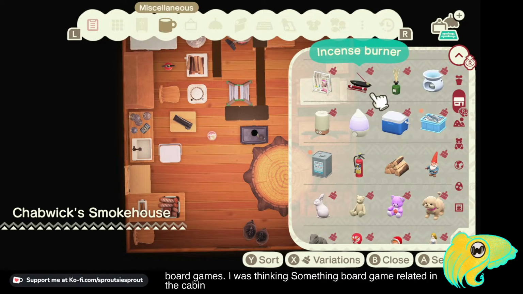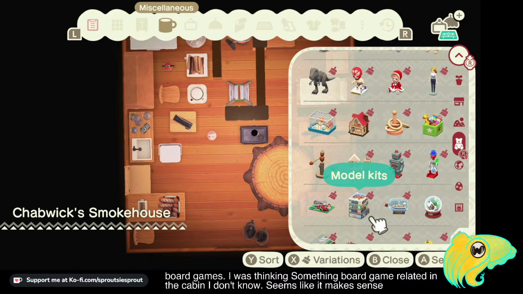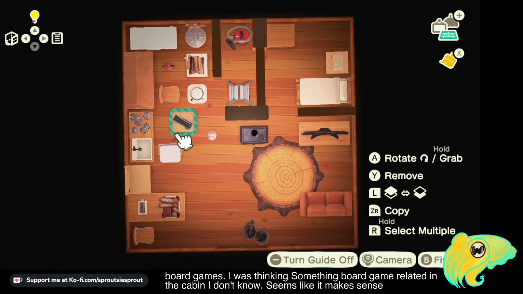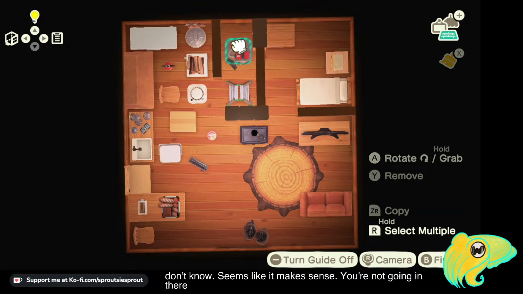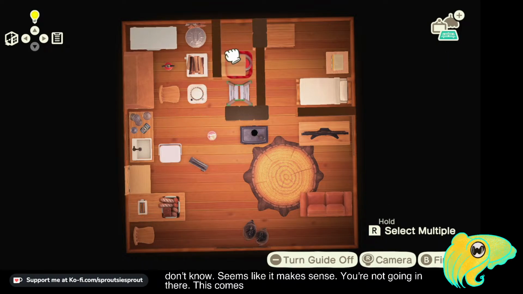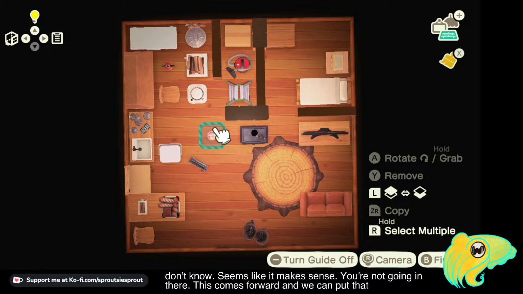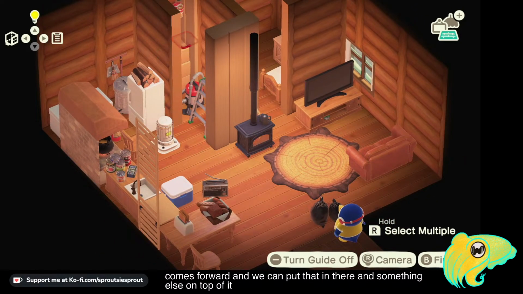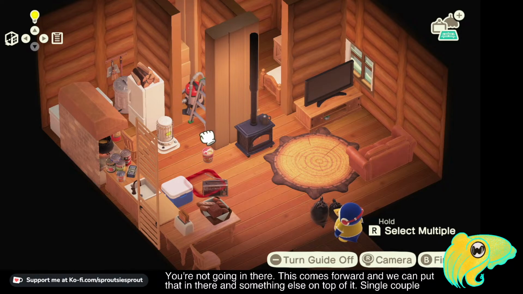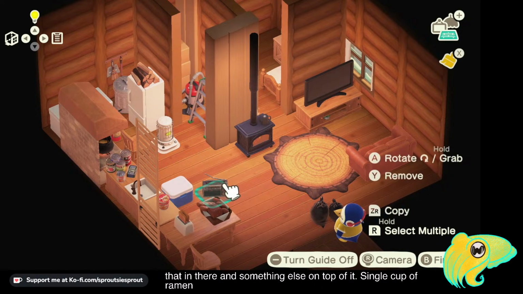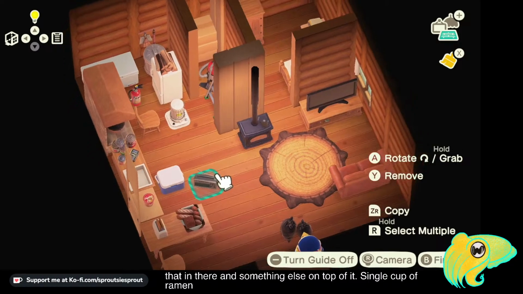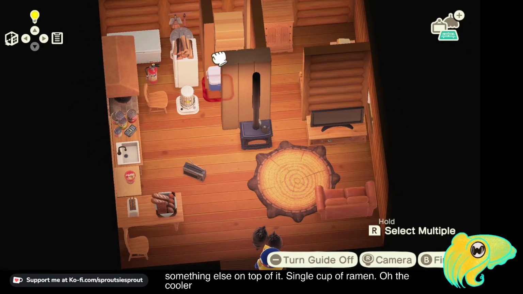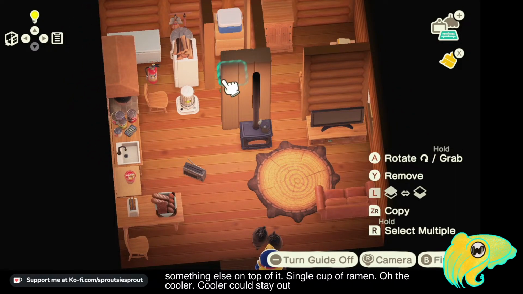I don't know. Seems like it makes sense. Alright. So you're not going in there. This comes forward, and we can put that in there and something else on top of it. Single cup of ramen. Oh, the cooler. Cooler could stay out too.